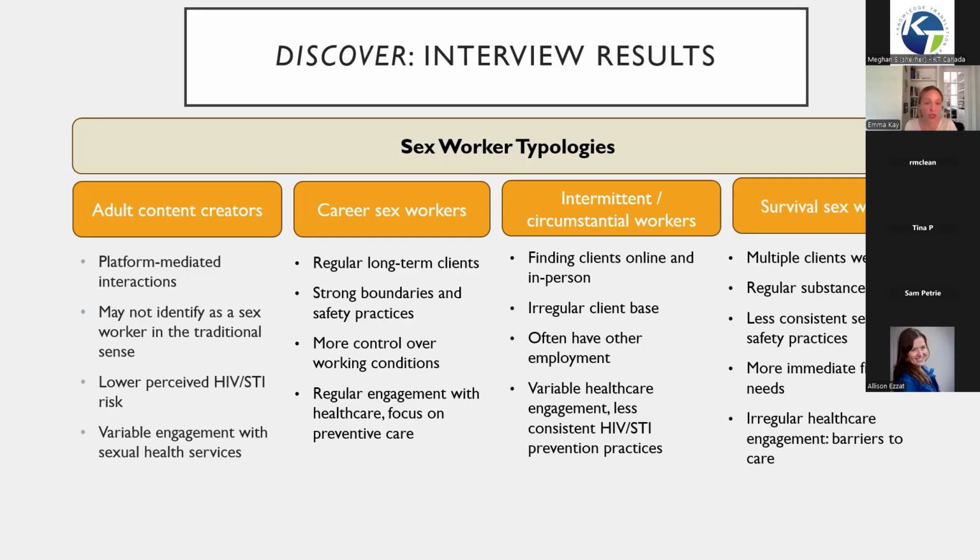So some have a lower perceived risk of HIV and STIs. Some have higher perceived risk. Some have additional needs, not just their sexual health and substance use. For instance, survival sex workers on the right-hand side of this also have some concerns related to safety and some more immediate financial needs.